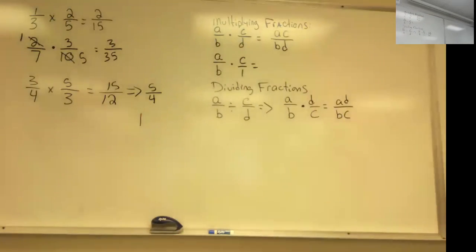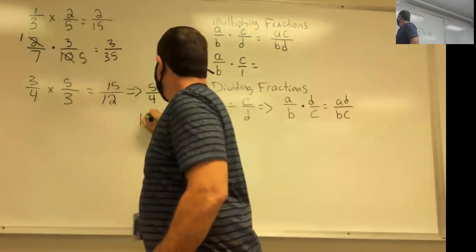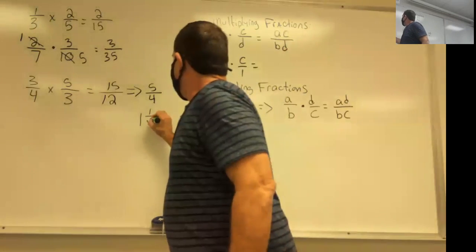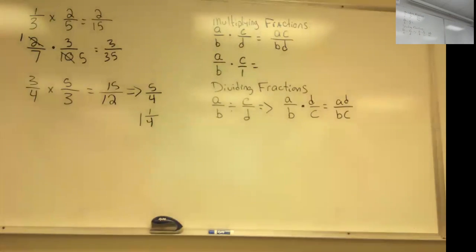So 4 times 1 would be 4, right? Now to get the top of your fraction, you subtract that 4 from that 5. So 4 from 5 leaves me 1. So that's going to go on top of your fraction. And then the bottom is always the same as the bottom was when we started. I started with a 4 on the bottom, so this will have a 4 on the bottom. So you see how many times that number goes into the bigger number, and whatever is left over is the top of your fraction.